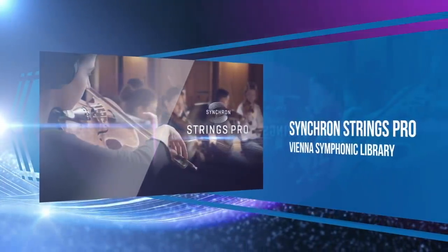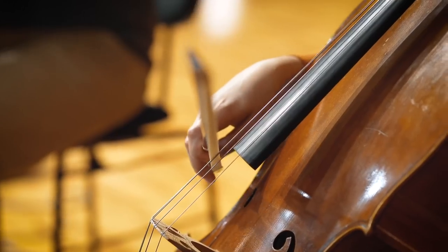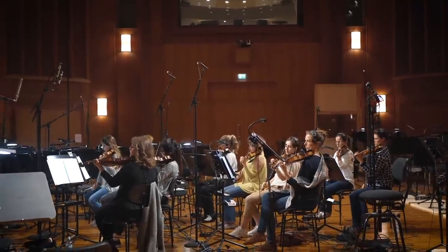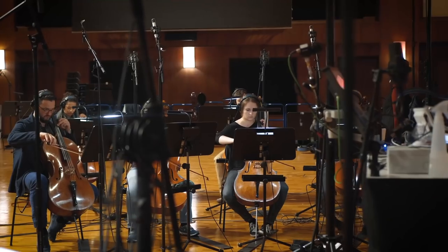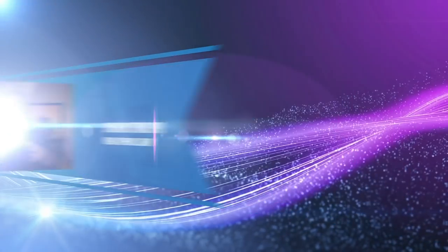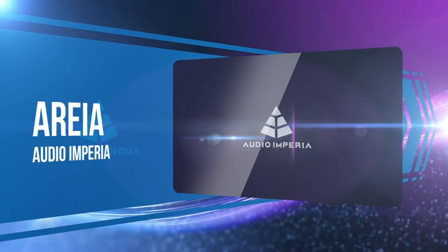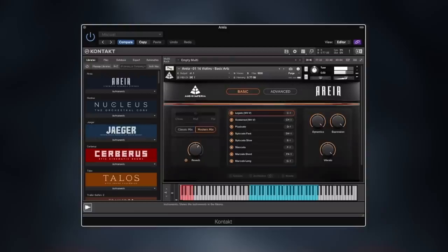There's little doubt that I was a big fan of Synchron Strings Pro by Vienna Symphonic Library. In my review, I even asked if this was the new King of Strings — and I wasn't alone. Several other contributors to the Best of 2020 ranked the library, with its balance, detail, and large consistent set of articulations, as a best pick for the year. It's a huge string library and the closest I've seen to achieving realism and flexibility, thanks to the mixer presets. RDO Imperia's Aurea also easily made the list — as a huge fan favorite, this nice collection of articulations and instruments for different playing styles lets you achieve incredible sound right out of the box.